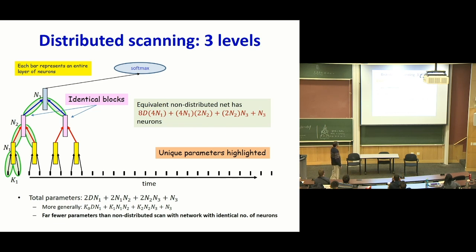And so the actual number of unique parameters are these guys. Those are the only unique parameters. The 2 sets of weights going down to the input, the 2 sets of weights going here, the 2 sets of weights going here. Those are the only unique parameters, right? That's what we are counting down here.